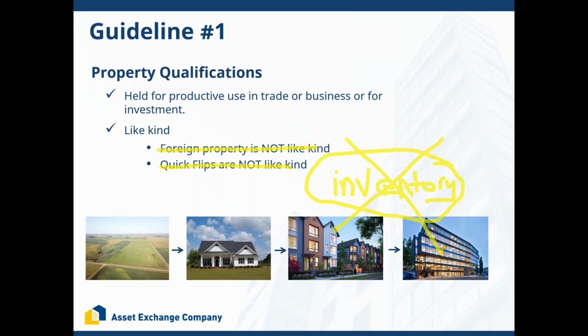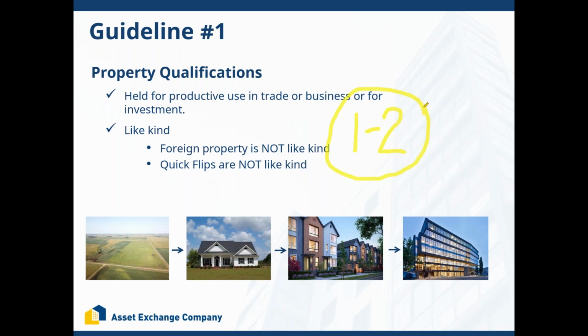So a quick flip would be inventory. If you are a developer, your development project that you built and immediately upon completion listed for sale is inventory. So developers and flippers are not doing exchanges. If you want to do exchanges, you need to hold your property as investment or business use property. And typically what that means is that you run your business or you rent the property out for at least a year or two.